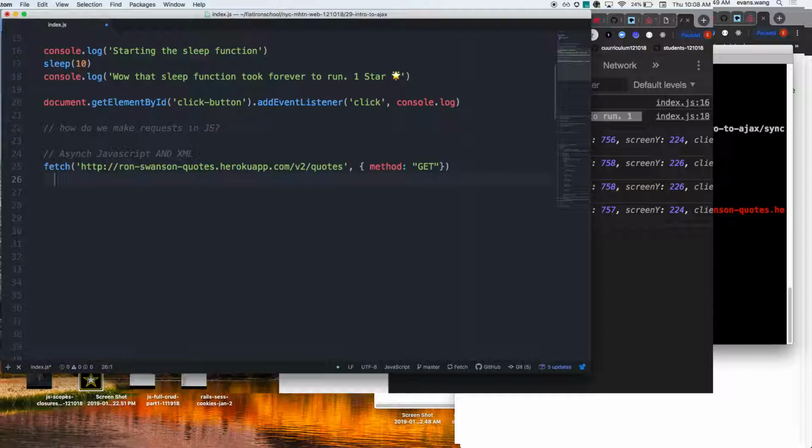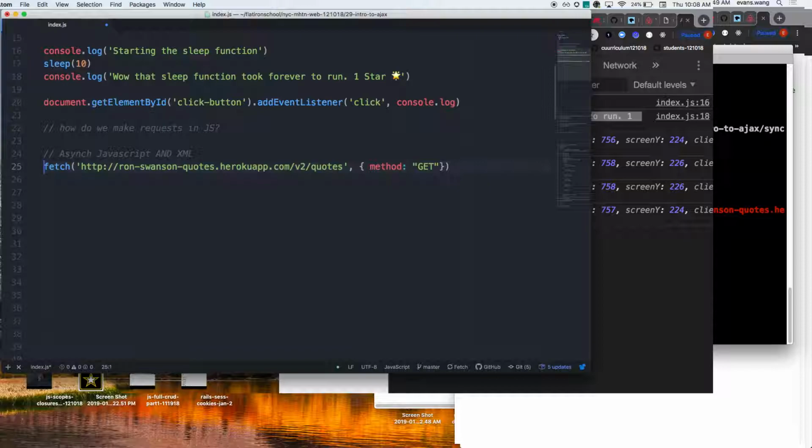But in fact, fetch is really weird. JavaScript's weird in a lot of ways. One of the things is you'll have to tell it what to do, but GET is the default. So you will not have to pass in this method GET if you're just doing the GET request. Cool? We will talk this afternoon about POST, and then tomorrow I will teach you PATCH and DELETE because they deserve their own lecture. Cool?